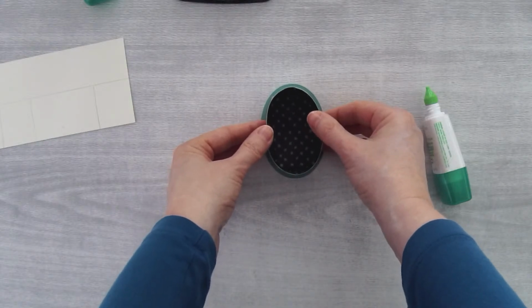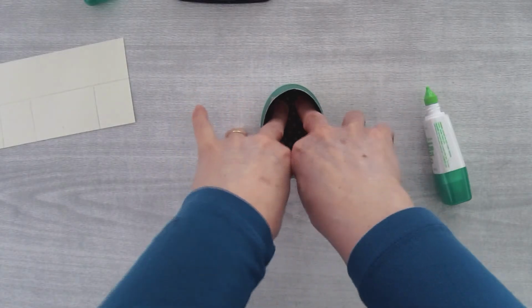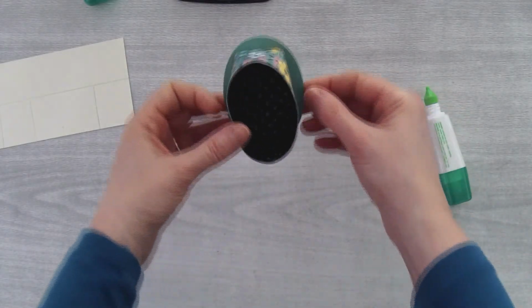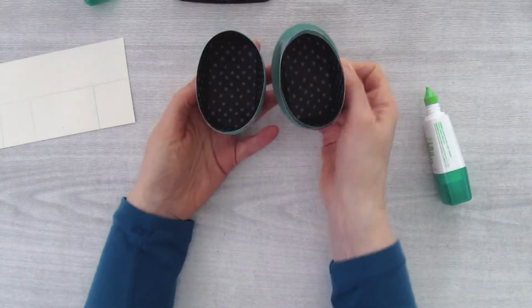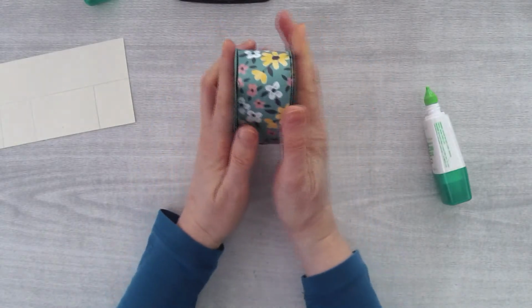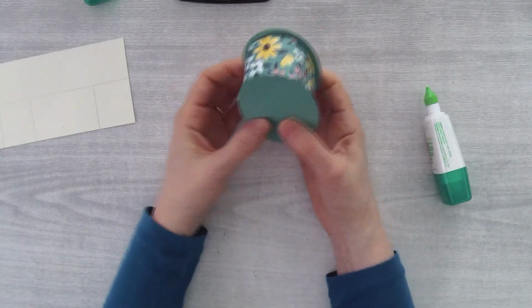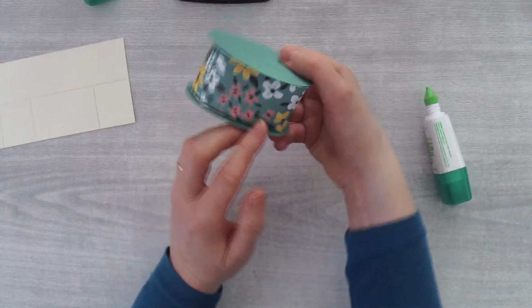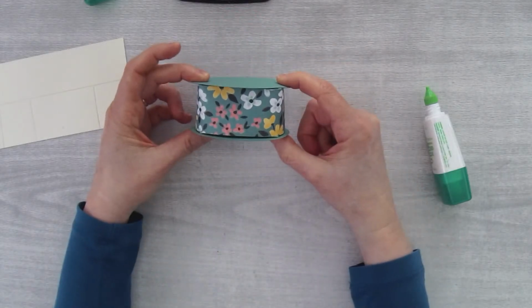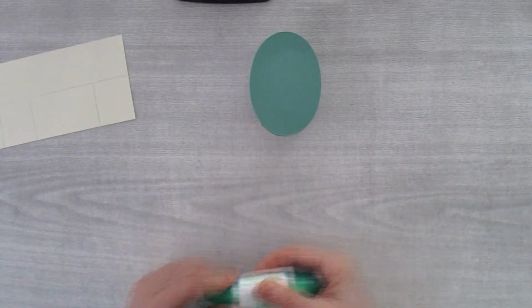So I'm going to center this one on my oval. Again, I'm standing up. This is the other oval I cut earlier. And I'm just going to press down on here. And so this is going to bring together the two parts of the box. Okay? So it's kind of a weird sort of closure that happens, but I absolutely love it. And it kind of has that nice rounded edge. So isn't that pretty to have that Just Jade? Now we have a Just Jade egg. This is like green eggs and ham, right?